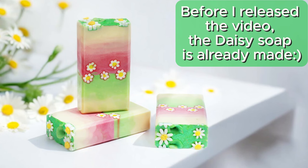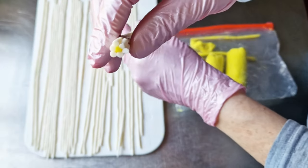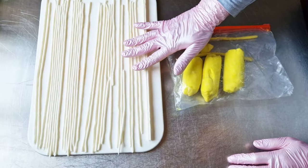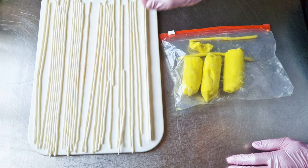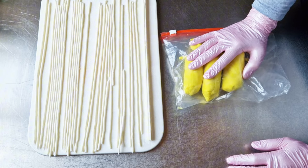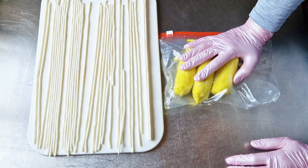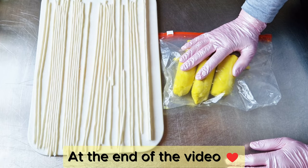Yesterday, I needed yellow soap for my daisies. I already made one. And I need yellow soap for my daisies. Unfortunately, I don't have any leftover yellow soap. I had to make some. I tried a new recipe, which I am going to share with you.